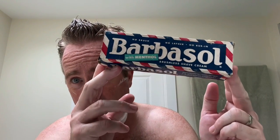Barbasol with menthol from the 60s, I believe. Barbasol with menthol, unused. Now, I've used some old Barbasol before, like from the 40s and from World War II, and from the 50s, but I haven't used this yet, and I certainly haven't used the kind with menthol. And I'm a big menthol head, so I'm looking forward to that. I'll do that on Friday.